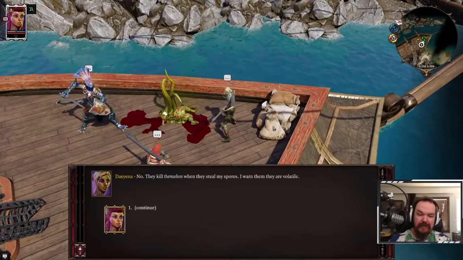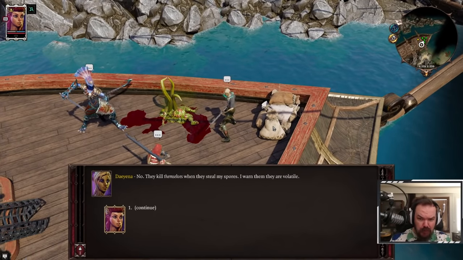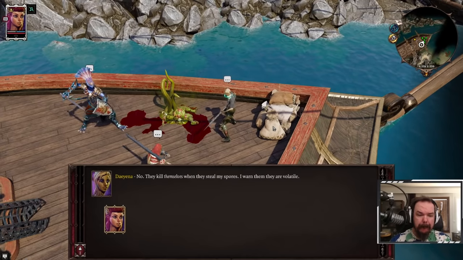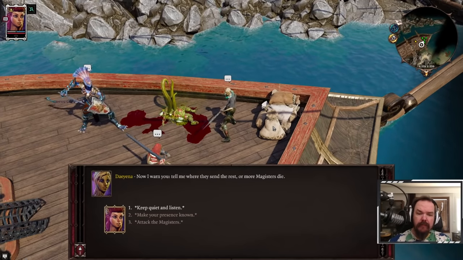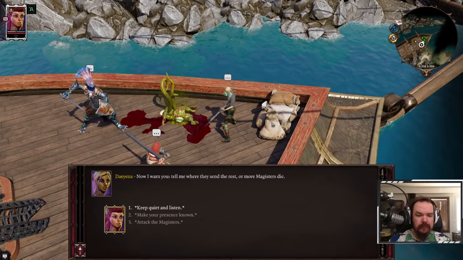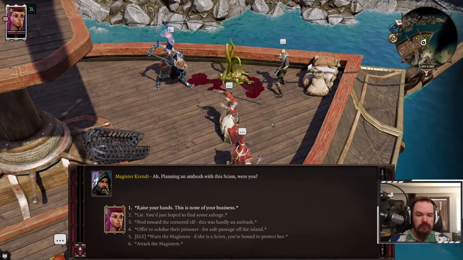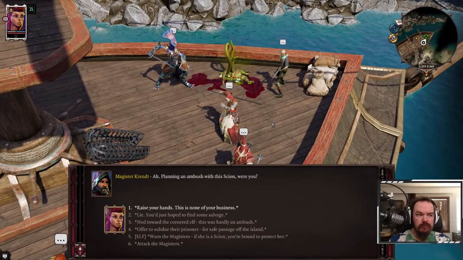No. They kill themselves when they steal my spores. I warn them they are volatile. Now I warn you. Tell me where they send the rest or more magisters die. Ah. Planning an ambush with this scion, were you?